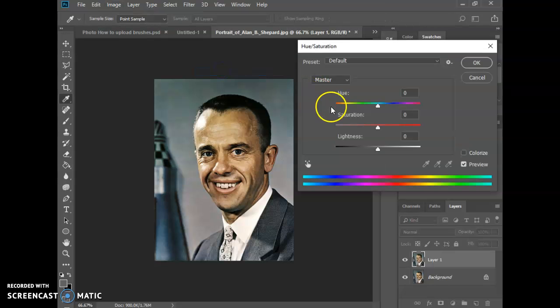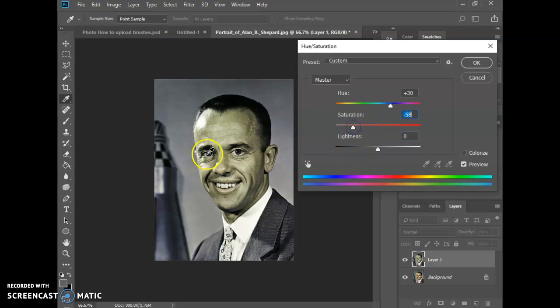So I'm going to go to hue and saturation. I can desaturate, make myself, well, this is not me, this is Alan B. Shepard. You can make yourself look a little bit more gray. You can also kind of change out the way the color goes into there, such as this, like where he's looking a little bit more green. Again, I really don't use the lightness and darkness in here, simply because I don't feel that it gives a good balance of what I need.